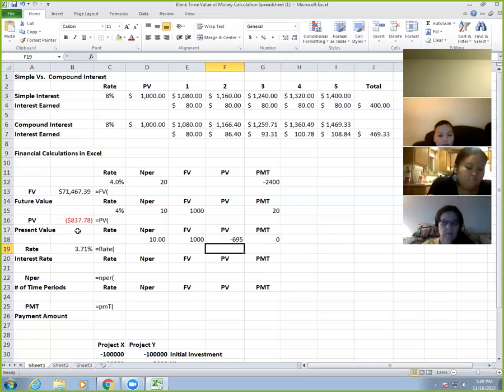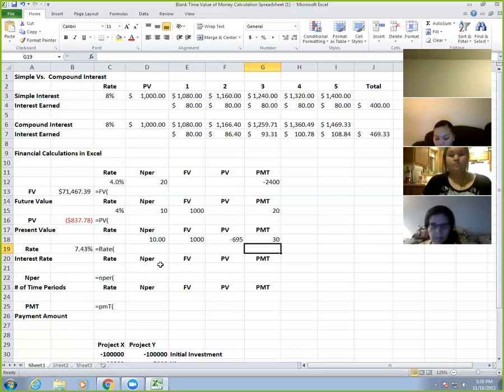And you can do the same thing with this as we did with present value. If you have a bond that pays you a certain amount every year, let's say this one pays you 30 a year. So you put 30 in here, and that really increases the interest rate. It goes from 3.71% to 7.3% on average. Because if you think about it, if you get paid 30 bucks a year on an investment that you pay $700 for, that adds almost 5% of the value just on this alone. So again, you can change these numbers around and see how that calculates out. So that's interest rate. Any questions about that?